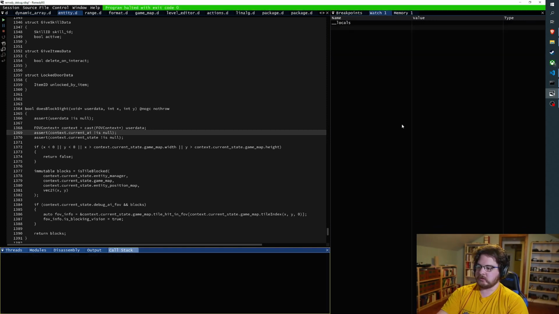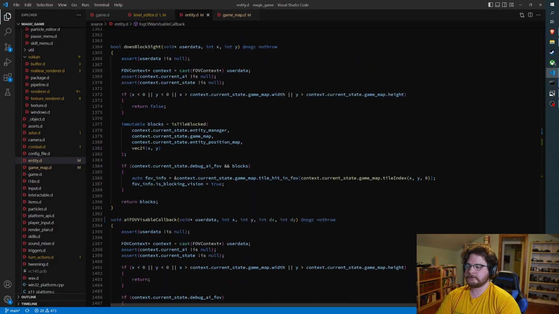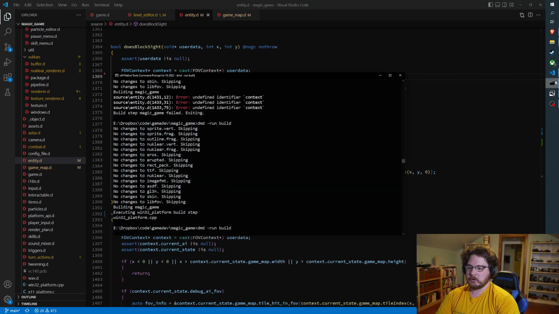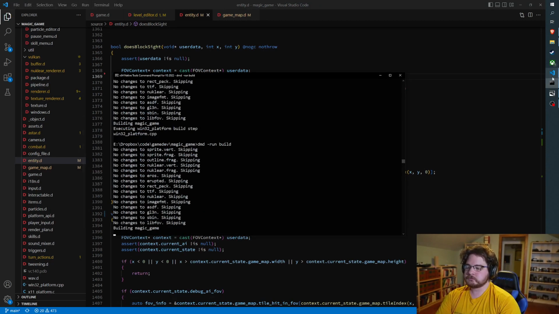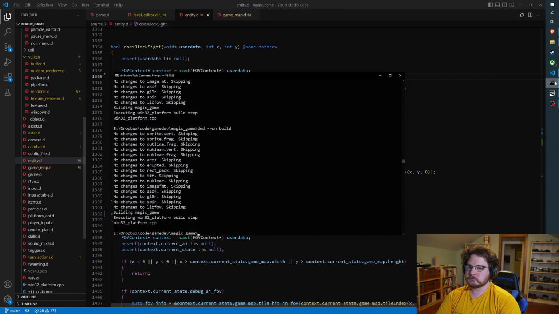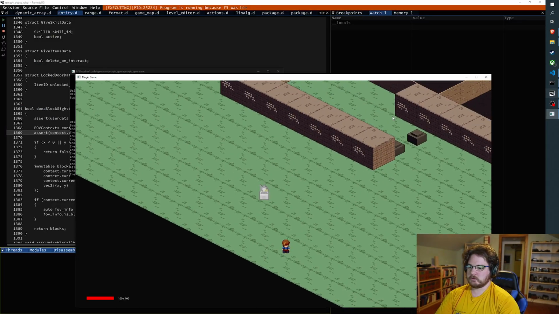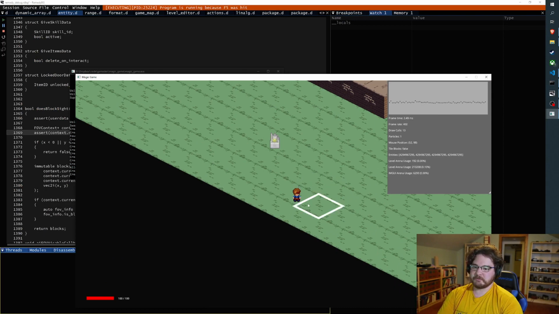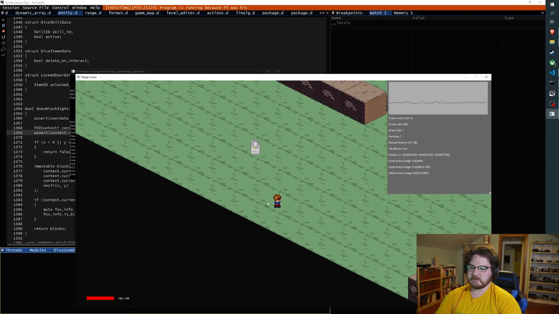Do we need, wait, do we need the current AI for that? Do we need to be asserting there? Current AI. Nope. We can just get rid of that. Okay, cool. Alright, so run. Okay, and nothing has changed. How are we doing on performance? Looks to be about the same.